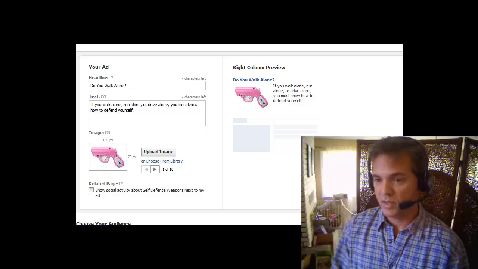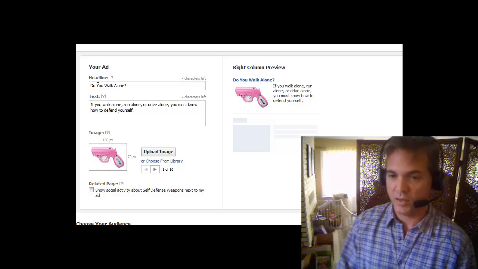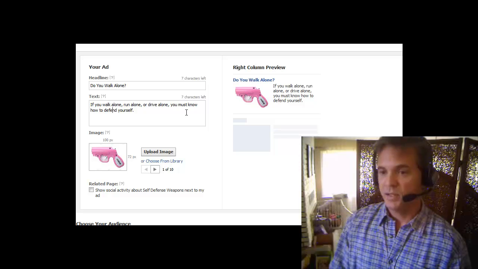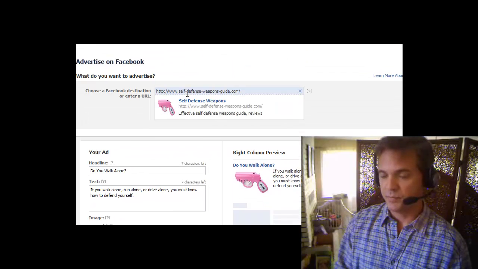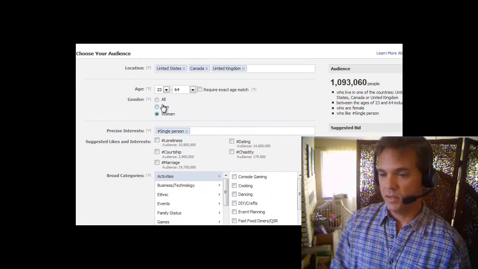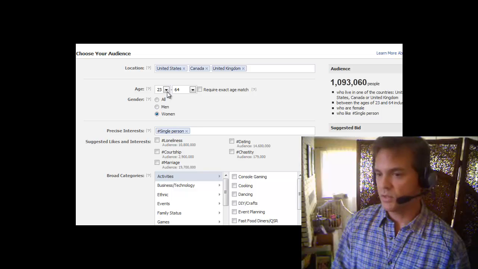So I might say, do you like beagles? Click like if you love beagles. Or the question up here on the headline could be love beagles. Click like if you love beagles in the text area. And then I would direct them to the fan page, like I said, above here. And then I would target all men and women of a certain age.